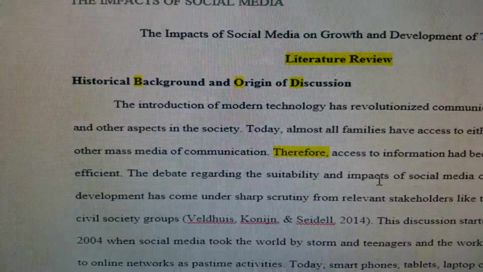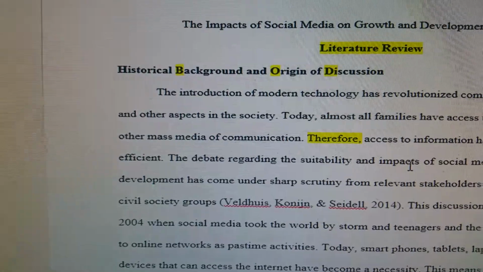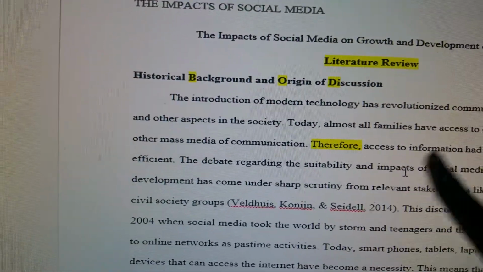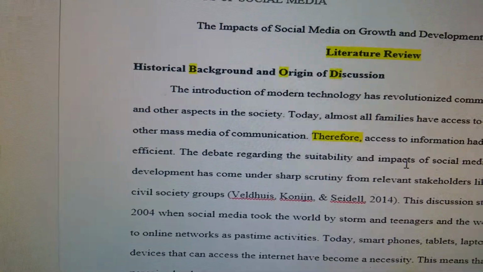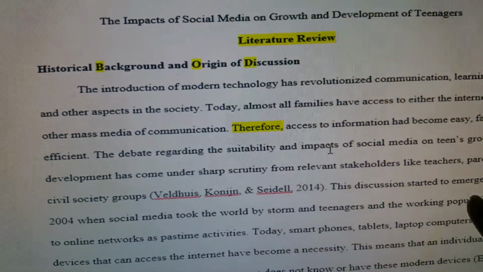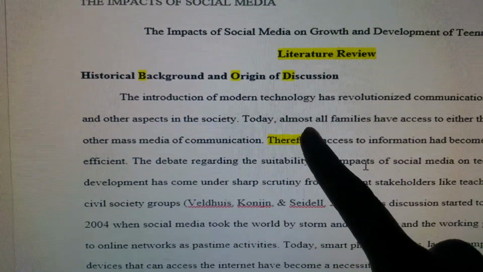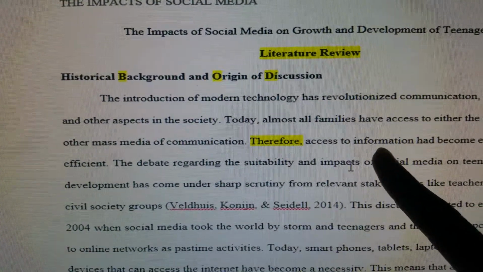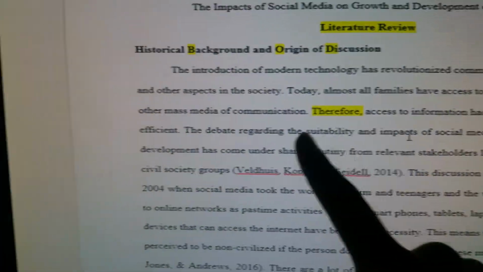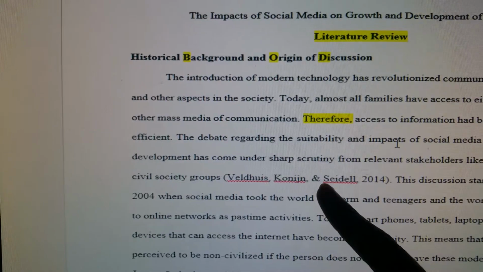So, I'm going to use the diagonal reading just to have an overview. Do you remember the diagonal reading that we read like this? Okay, to get a big picture. So, the introduction of modern technology, almost all families, information had become easy, efficient. The debate under sharp scrutiny.